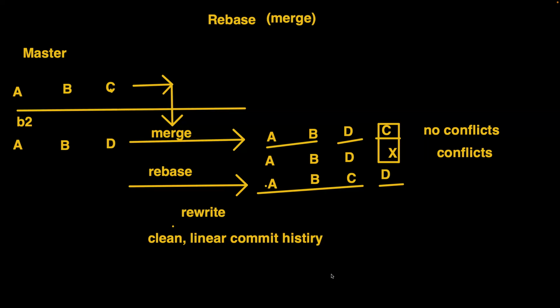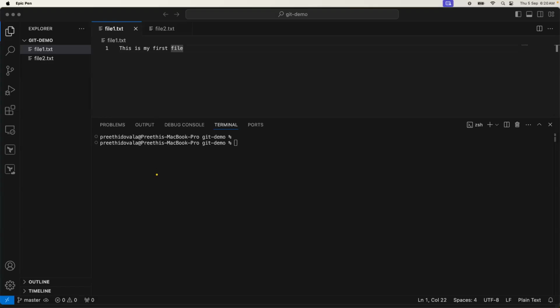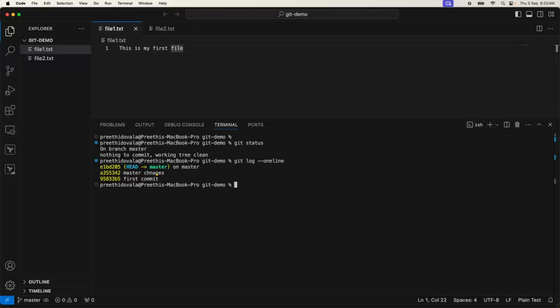Okay, so let's get into this hands-on. So let's do some hands-on on the same use case we discussed. First, I'm checking on master branch. And if I see here status, okay, git status is good. And git log. Okay, I just want to go with commit A and commit C as per the diagrammatic explanation.